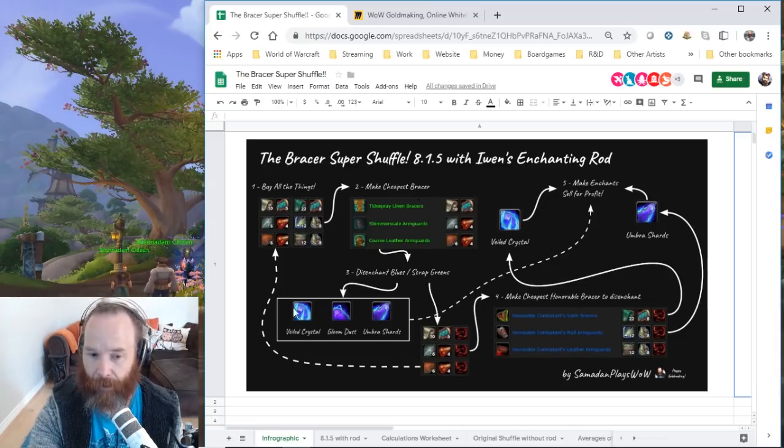Any spare materials get sent back to the person who's making the bracers. Then those honourable bracers, which are all purple, get disenchanted with an increased rate for veiled crystals and umbra shards. Then you collect up all the veiled crystals, umbra shards and gloom dust, make enchants, and sell them for the most profit possible. So that's the summary of it.